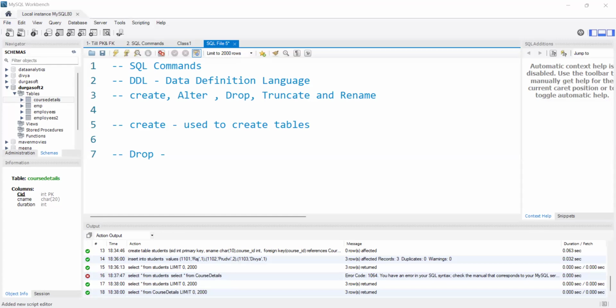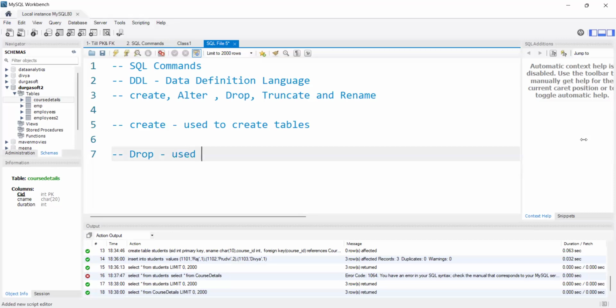So first, let's see what the drop command is. Basically, by using the drop command, if we want to remove the complete table, we can.